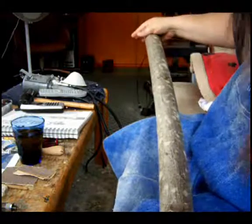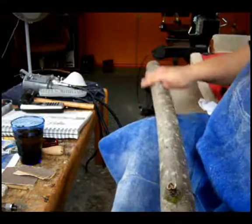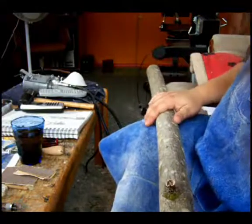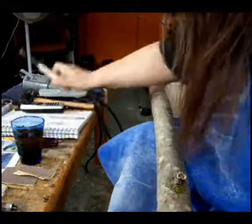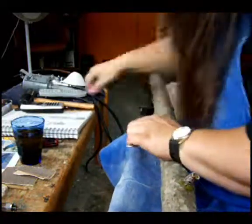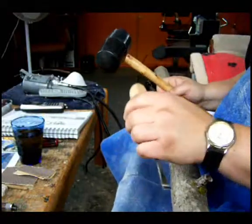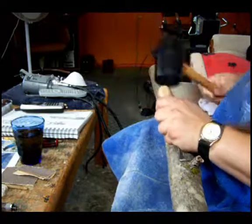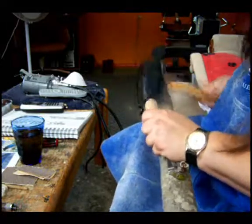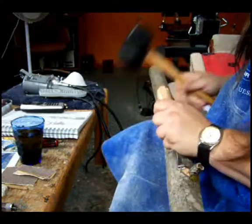during the drying process. Right now we're going to clear off the bark and smooth it down, so I'm going to get started on that. Here we've got a high piece that I want to take down.